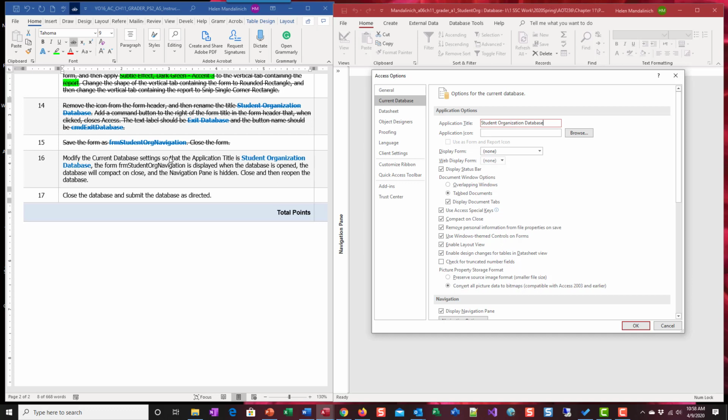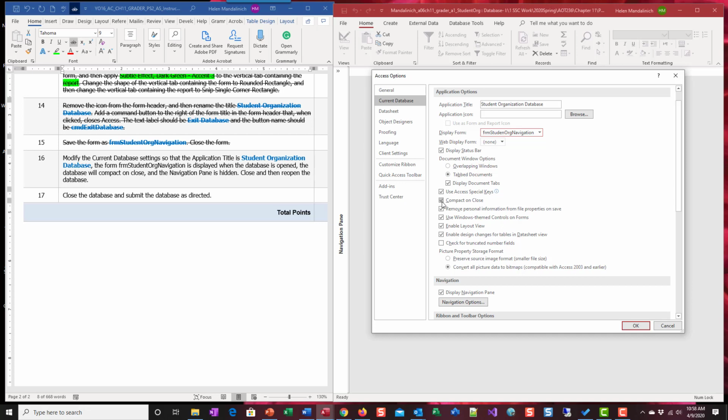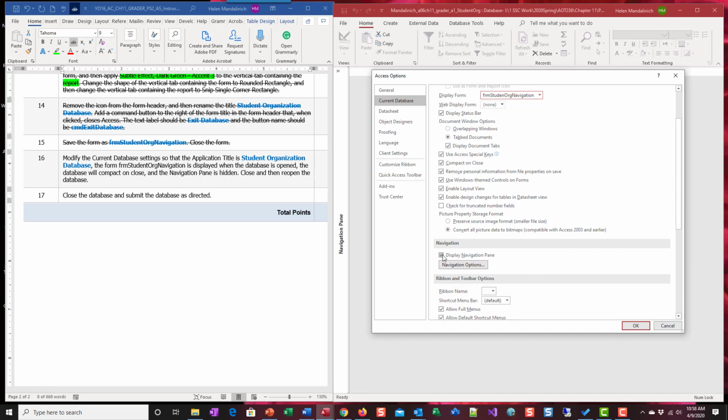The form that you're going to come in on is the Student Org Navigation. The navigation pane, we're going to do Compact on Close. We're going to uncheck Display Navigation Pane.